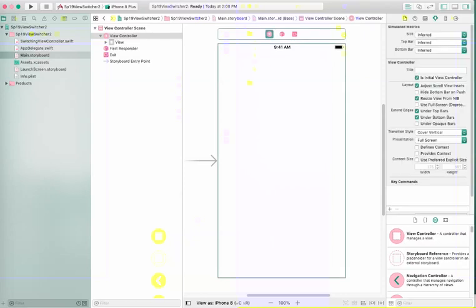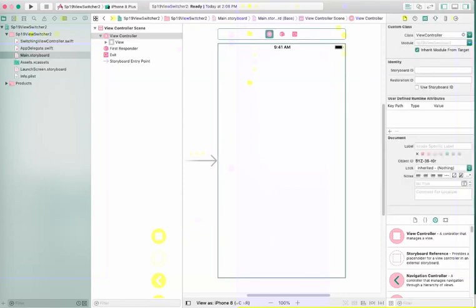So we'll select it, and I'm going to go to the identity inspector for it. It's a custom class, and the custom class is SwitchingViewController, the one I just wrote. Any class that you've added, as well as the default classes that could be used, will show up in that list.